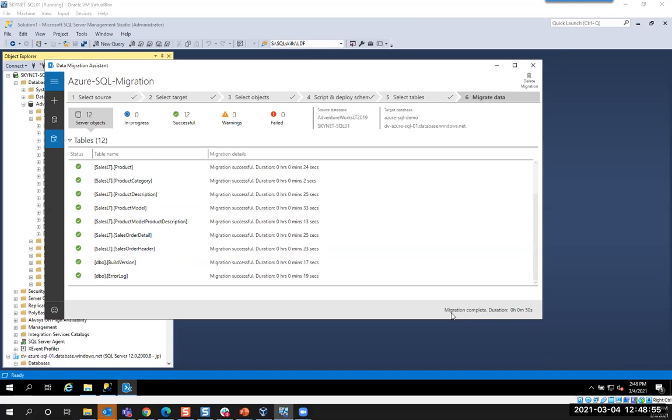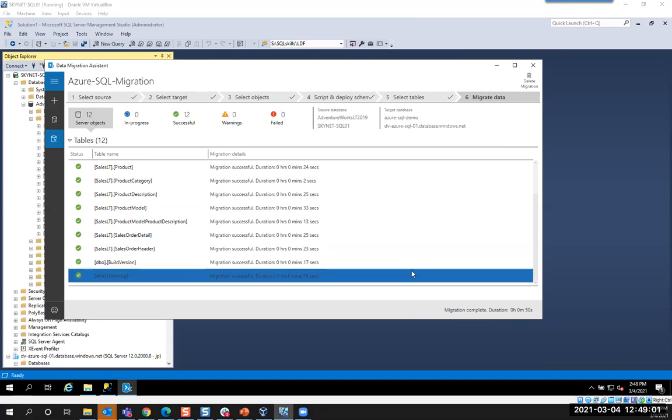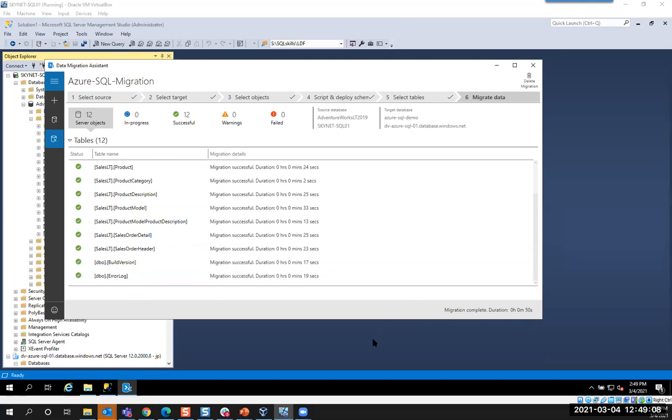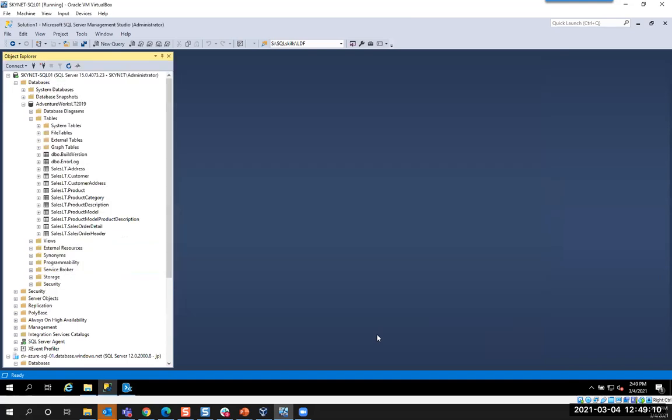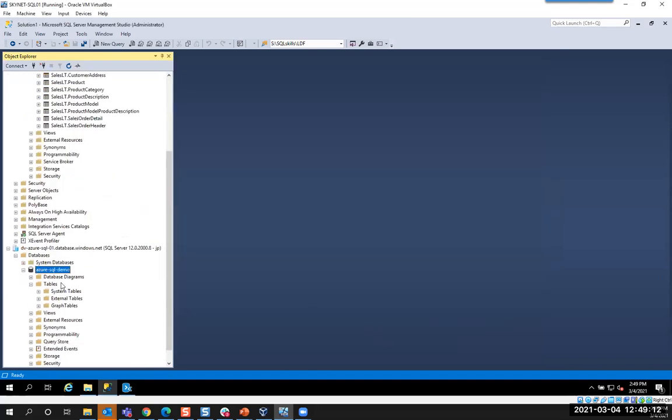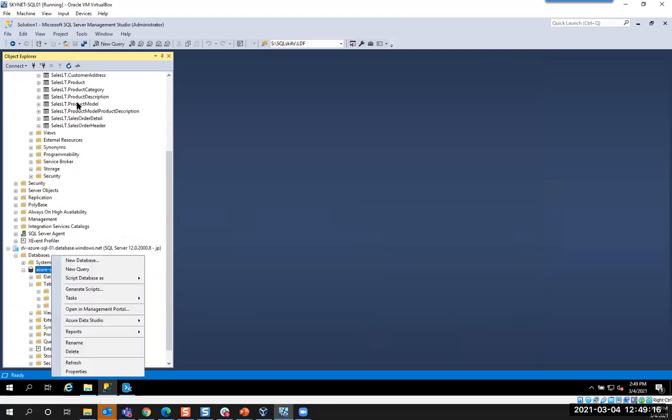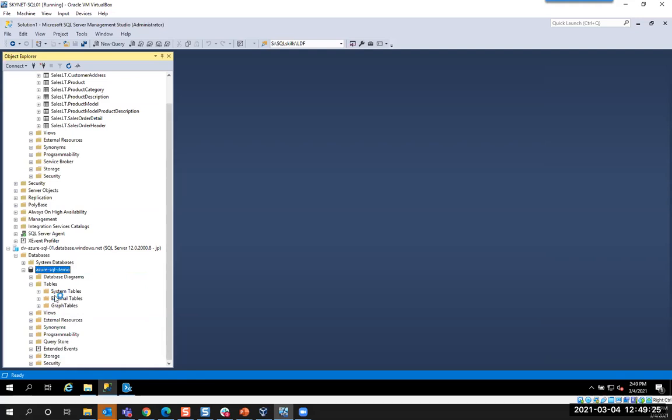Okay, it's telling you it's complete. Again, I know I said before, because this is a very small database, it goes through very quickly and you don't have any problems. For big databases, you may need to fix a couple of issues before you actually do the migration. Now, if we refresh this database, all the objects from the on-prem instance should already be migrated to the Azure SQL Database on the cloud. We're going to refresh, and you're going to see the tables there.